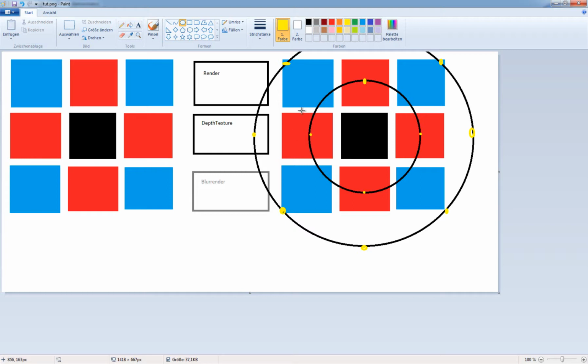But this resulted in a very low frames per second, and it was not usable. Then I had another idea. I don't multiply for each of these circles, I just resize this circle here, but this just multiplicated my picture and it looked awful. So I looked on the internet how depth of field is normally done.